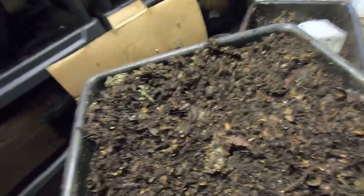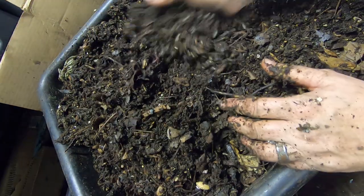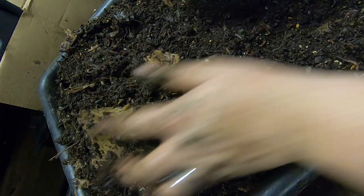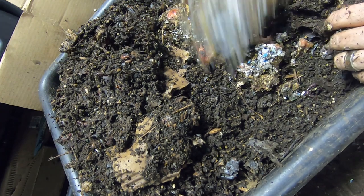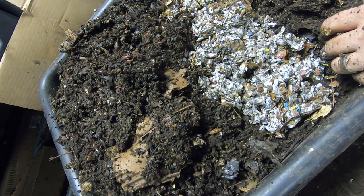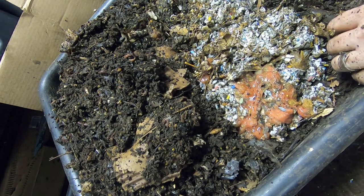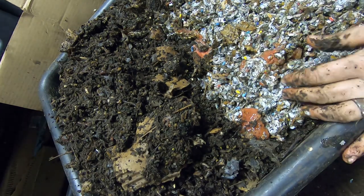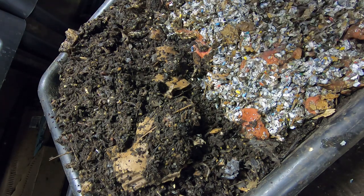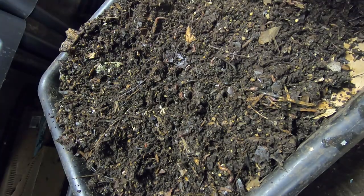Then basically put another cardboard layer on top. I'm going to shoo everything over to the side here to make room for the food and for the new cardboard. This was in a bin with some of the bedding, so it's going to get some paper bedding along with the goo. There's a lot of watermelon juice soaked into that paper. So we're going to give them a lasagna noodle there and cover it back up with its regular layer.